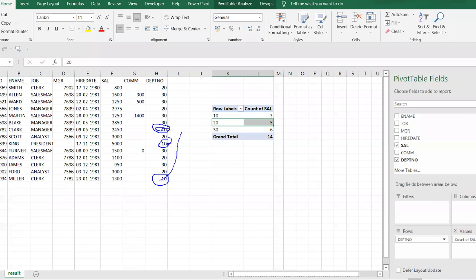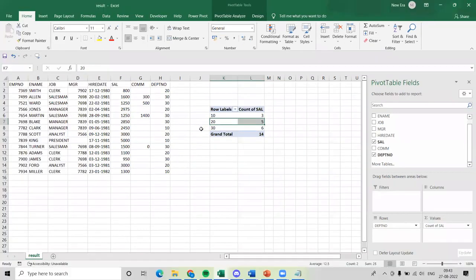You have to restriction. These are substituted values based on the criteria. Criteria means you have to use in the sum or max, min. This is the formula based on the working. Okay, this is the advantage for that pivot table.